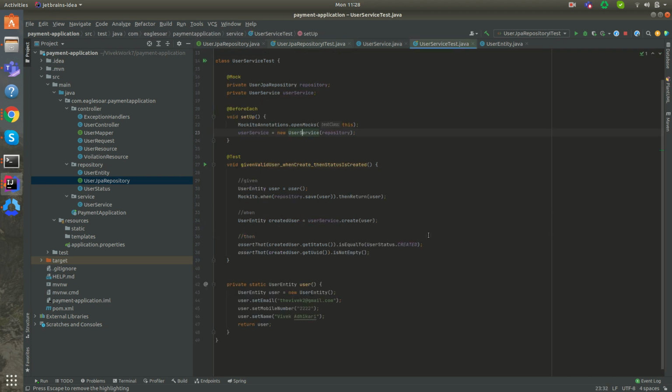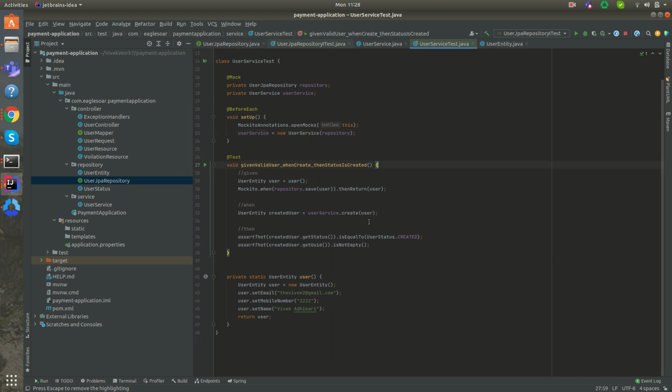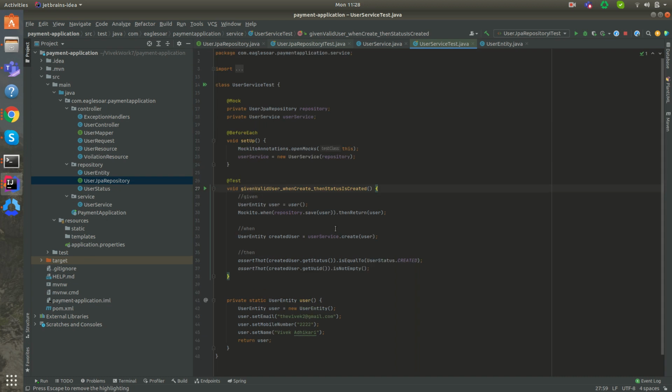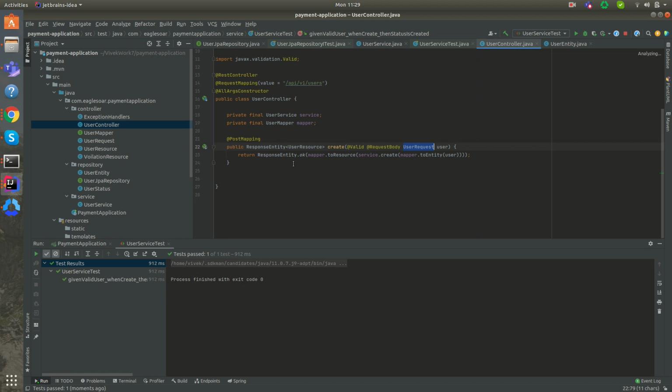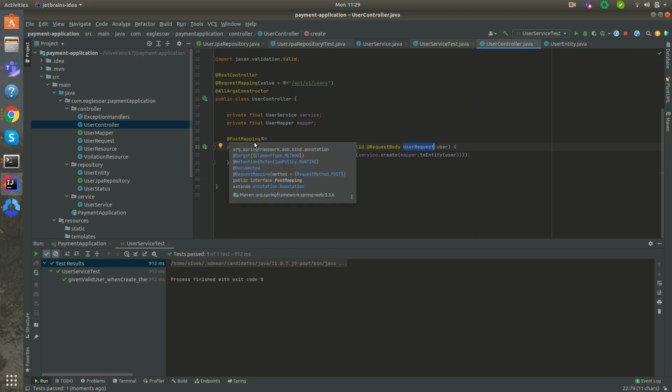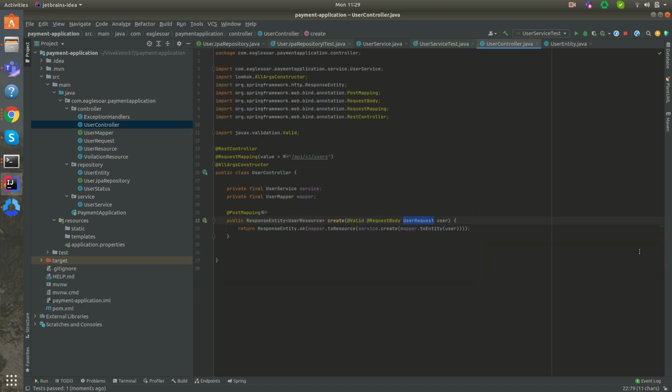Normally we are not doing any extra processing for now, so our test case will be very much simpler. But once the business grows or your logic grows, then we need to make sure of different possible use cases and verify that from the test cases. So this is another test case that we wrote as part of the unit test, and we also took the example of the integration test. And as part of the controller, we can do the unit test and the integration test as well, because this guy is again doing the external communications, and also between the service to service communications, we can also add the integration test for that as well using the Spring Boot test.